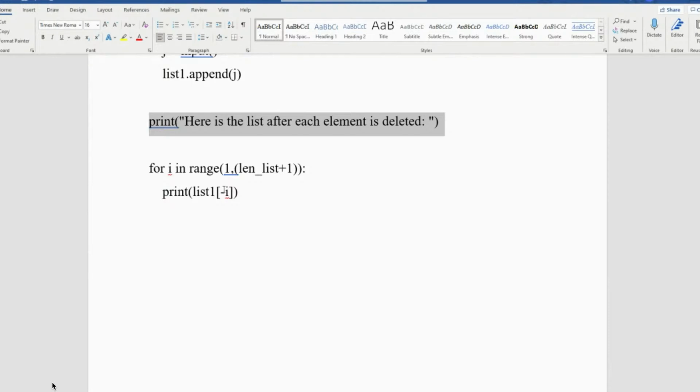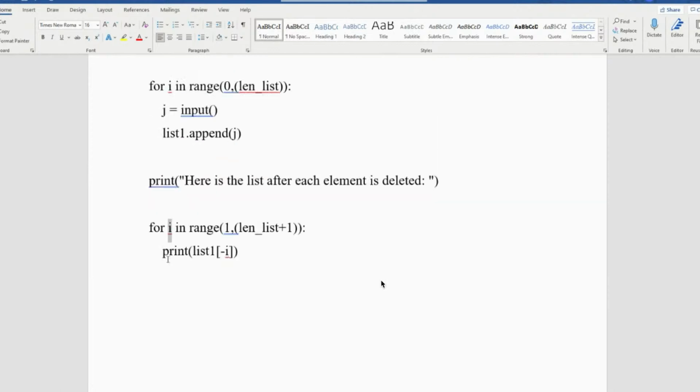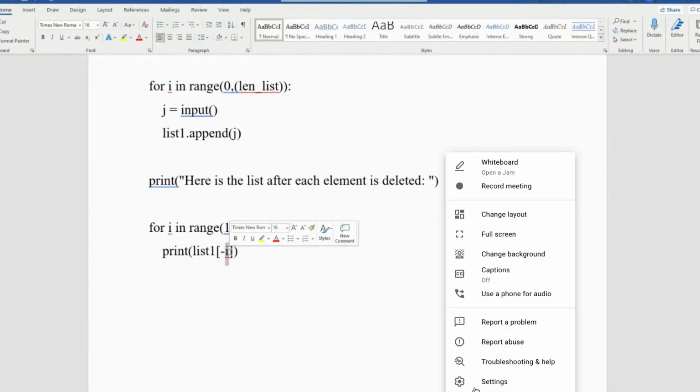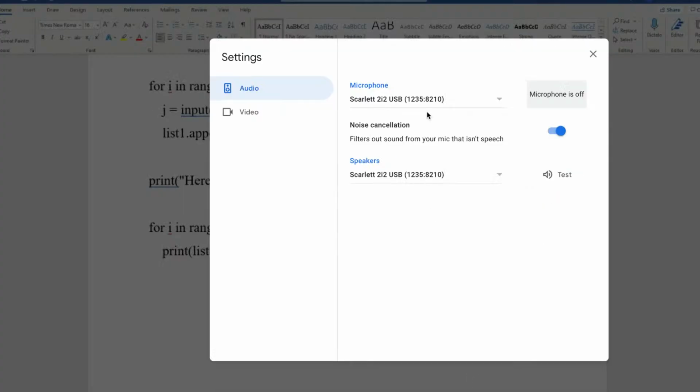So this is why we start at 1, because 1 is going to be replacing this negative i. So our element variable is i, so i is going to go from 1, 2, 3, 4. And if we print out list1 and we index negative i, this means our list1 is going to go from negative 1, negative 2, negative 3, and negative 4 until the last element in our list. And that's how we're able to print it out.